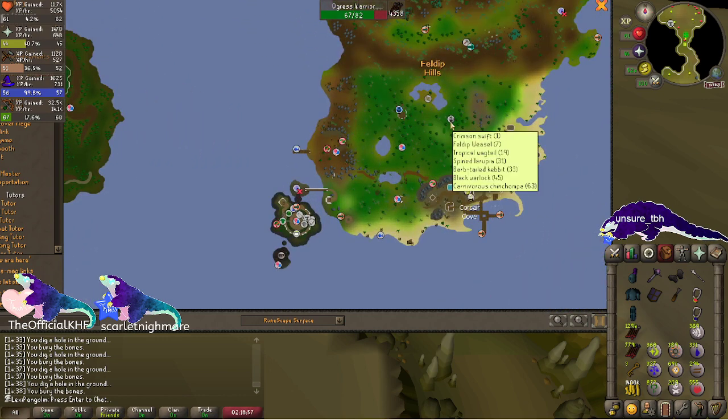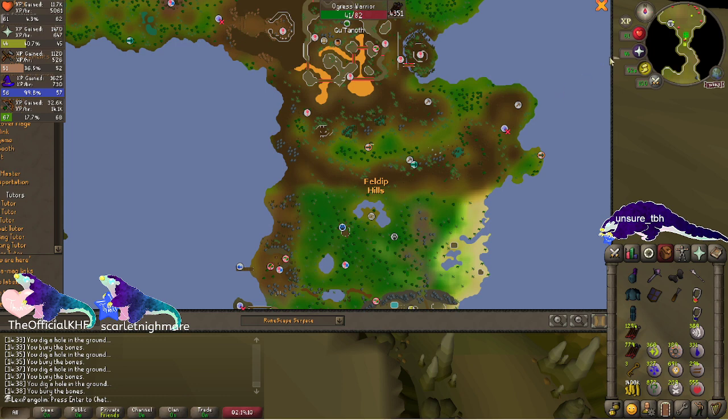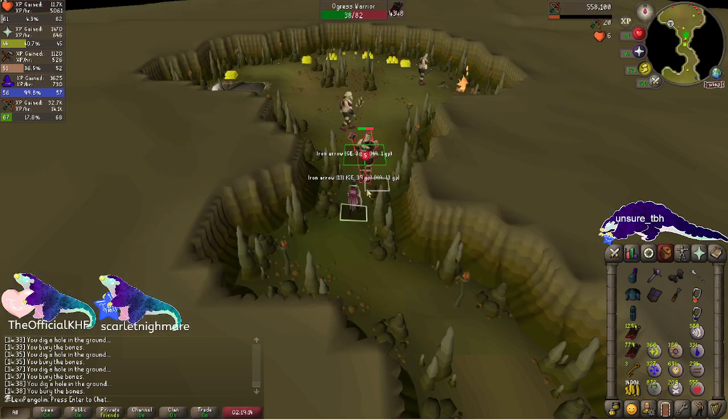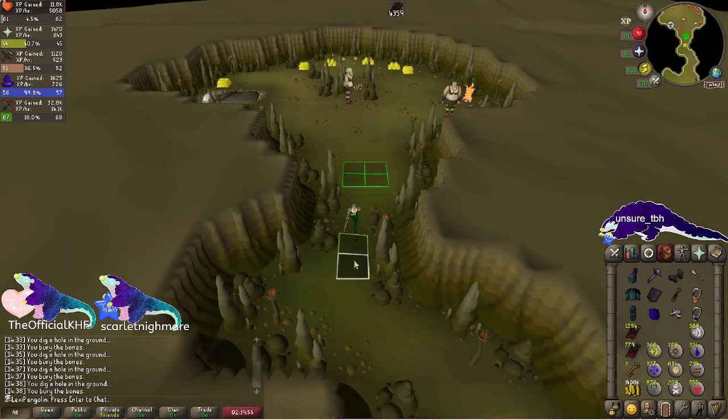How much money are Chinchompas worth? Yeah, how much are Chinchompas worth? That's what it was. They were saying to do that. Red chins are 1.3k each or something? Aren't black chinchompas harder to get? I know about chinchompas, and the only thing I know is there's red and I'm pretty sure there's black. I don't know of anything else for hunting.